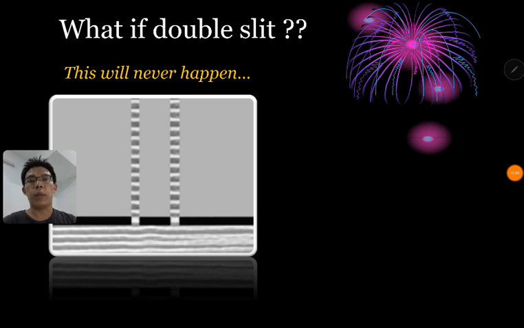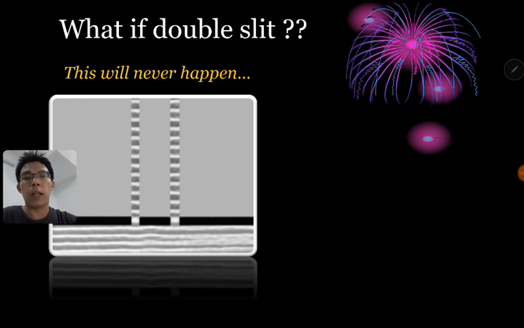Once we have understood the phenomenon of diffraction, what if now we have two slits? This one would never happen, right, where the wave just passes through. Just now we know that diffraction causes the wave to get diffracted, spread out and bend, right? So that means the waves now will interact and overlap.